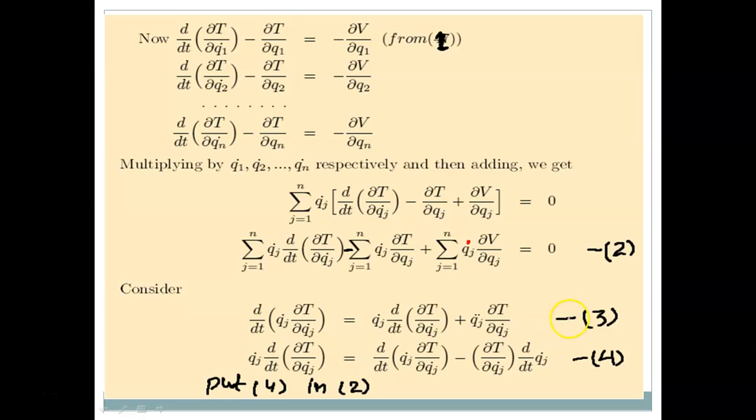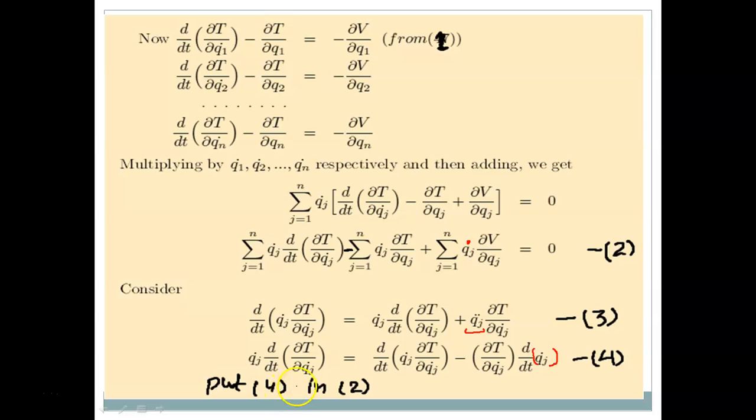Now from this equation 3, if we take this term on one side and this term with this term here, we get the value of Qj dot d by dt of del T by del Qj dot, in fact this minus this. Qj dot has been written like this, Qj double dot has been written like this. This is the same thing, so we are taking it on the left hand side. So we have obtained the value of this quantity.